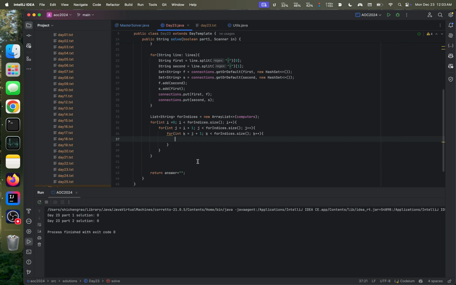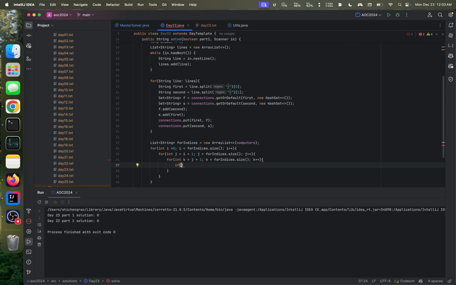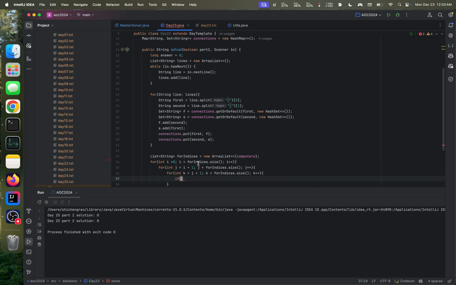So basically what we want to check is if, so let's get the first one, I guess. So if connections, actually, okay, we should just declare the 3.